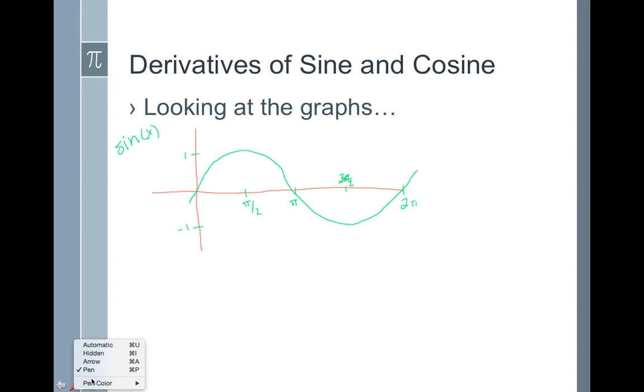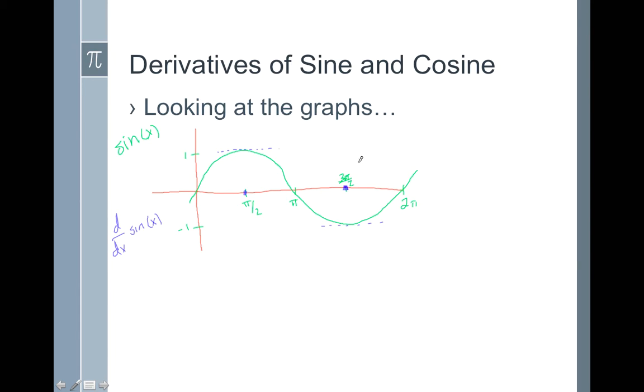So what we want to look at now is the possibilities of a derivative. And the thing we remember about derivatives is the fact that the derivative is the slope of the tangent line. So if we start looking at, in blue here, d dx of sine of x. If you look here at pi halves, you'll notice the slope of that tangent line is 0. So the derivative is 0 at pi halves. And the same thing goes for 3 pi halves.